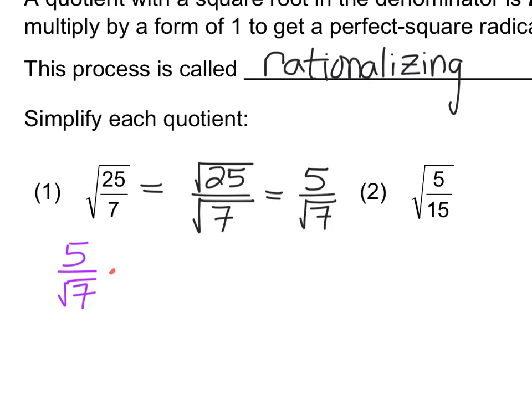Here I'd multiply top and bottom by what? Rad 7. At least we'll know we're getting an equivalent fraction, right? It's going to be the same value. And when you multiply by a number over itself, that's the same as multiplying by 1. Anything over itself divides to 1. So whatever numerical value this is as a result, it's going to be the same as what we started with. If I typed this operation into my calculator, I would get a decimal. If I compare that to the original fraction in the calculator, I would get the same decimal. So we have not changed the value. But we're going to change the look of it.